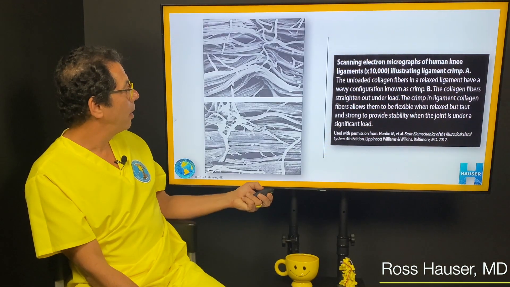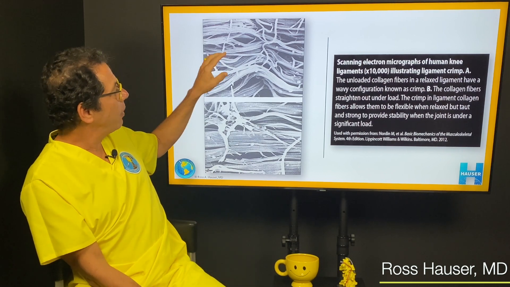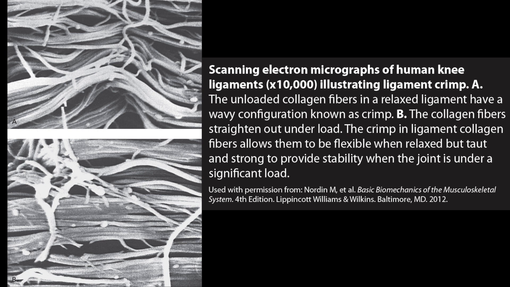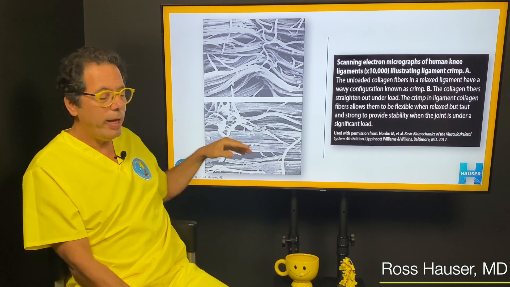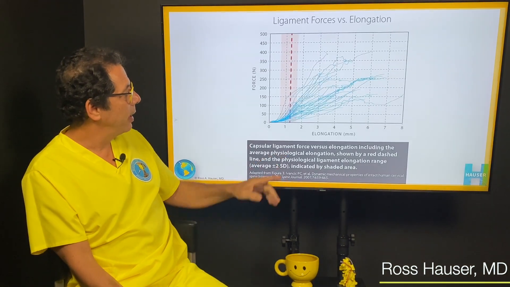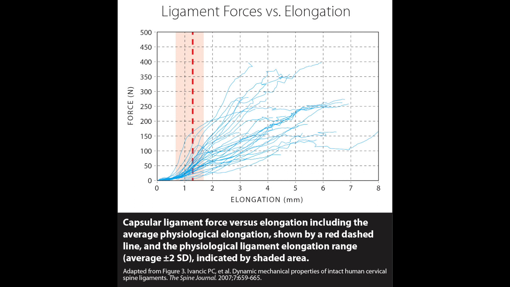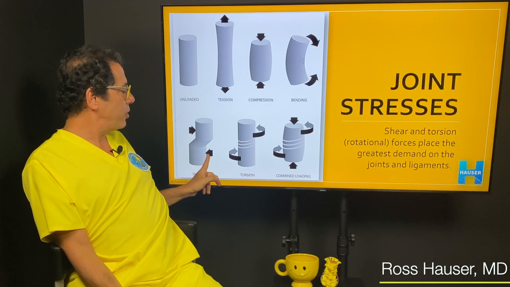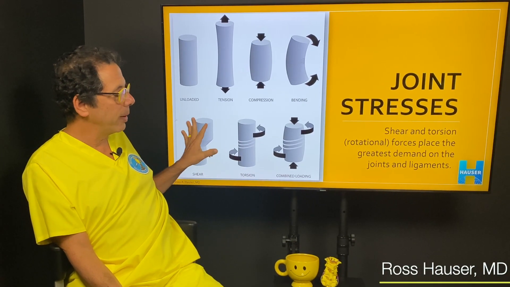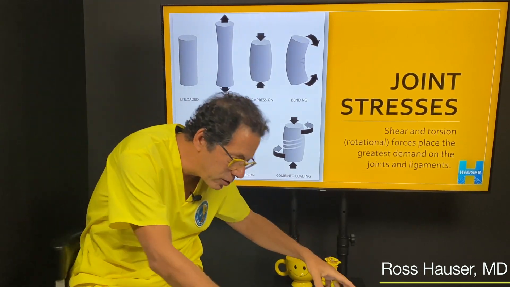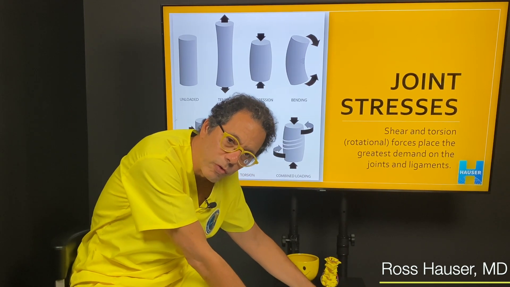Ligaments are wavy — the unloaded collagen fibers in a relaxed ligament have a little bit of give, not that much. It has give because when it stretches, the waviness goes away. The elongation of a typical ligament is only about one millimeter — that's all ligaments are actually stretching during normal movement. Once you get beyond that, forces go way up. Shearing forces and torsional forces are the worst for ligaments. For the SI ligaments, bending and twisting is the worst. And no ligament can handle the millions of repetitive forces that occur when a person looks at a cell phone for hours and hours.